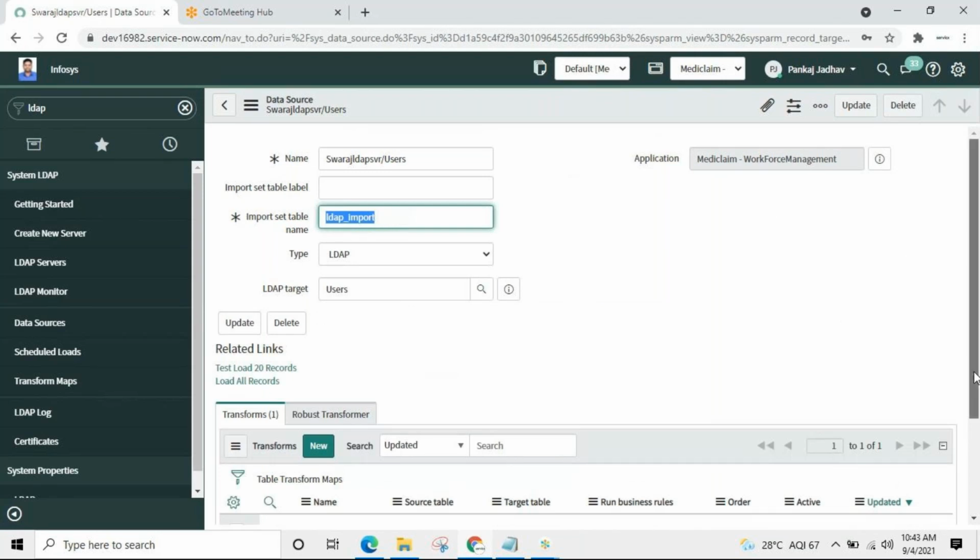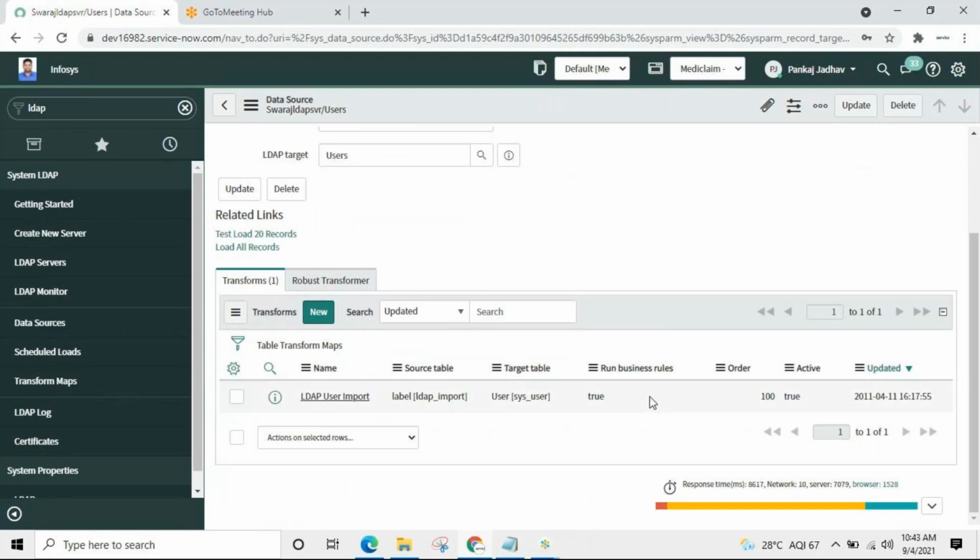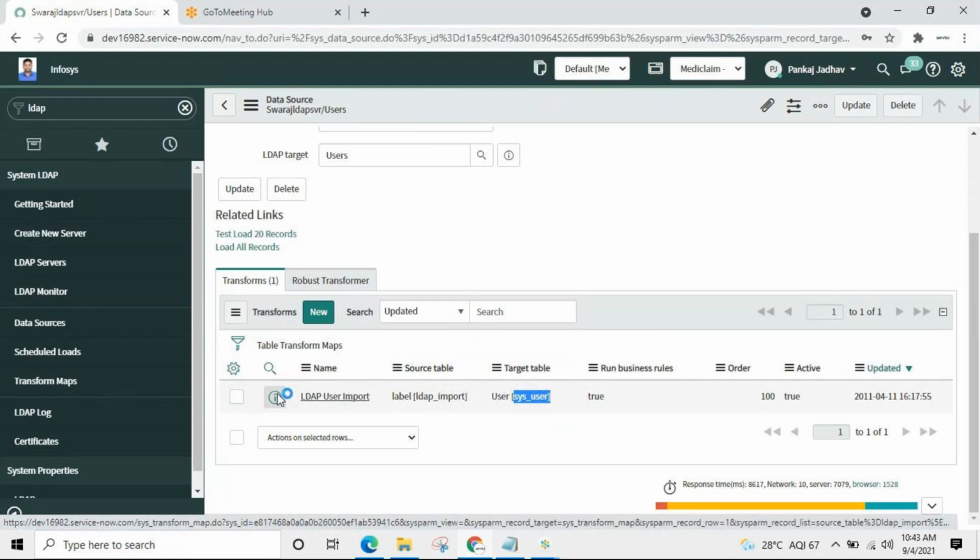Where is the mapping? Transform map. Target table sys_user. Source table automatically created. Target table automatically taken as this user. System understands everything.